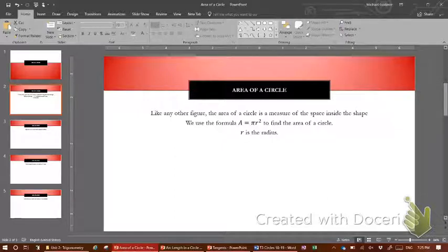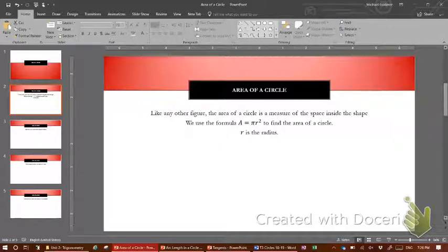We don't have bases and heights and stuff like that as we would in another figure. We have a round shape. We have pi. We have radius. And so that's what we use to calculate our area. Area equals pi r squared. So we take our radius, we raise it to the second power, we multiply it by the irrational number pi, and that is our area.